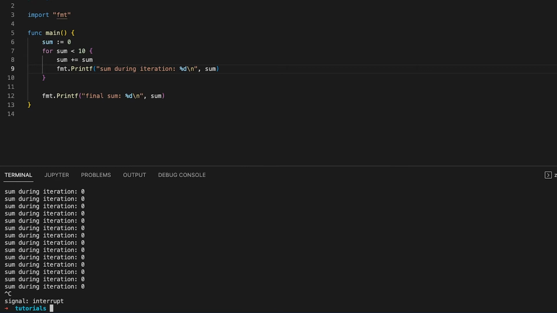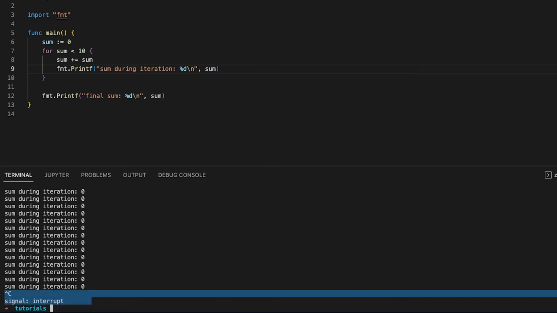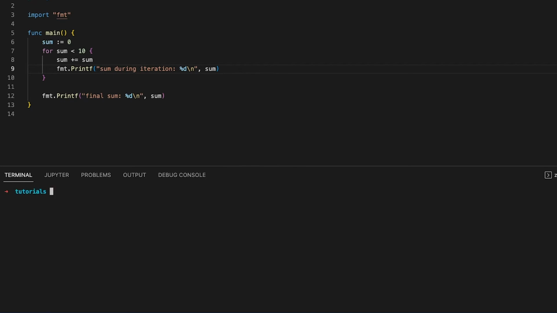Infinite loops, if coded and executed, need to be terminated by hand. You can do that by hitting Ctrl+C on the keyboard while the code is running in the terminal. You can see in the output that the terminal received a specific signal and interrupted the execution.